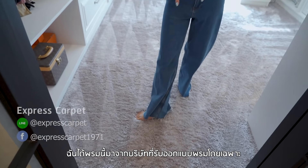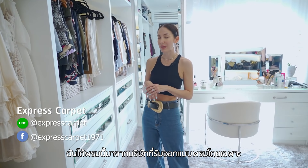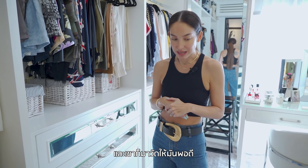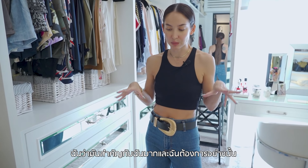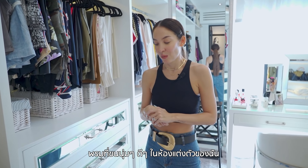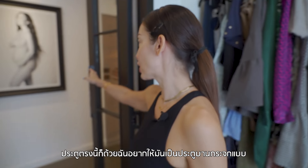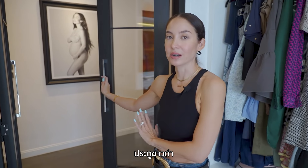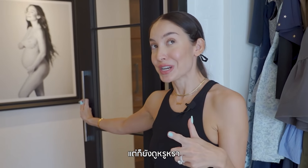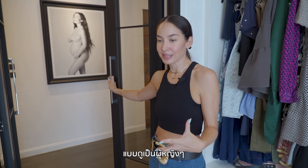I got Carpet Express to make this carpet — it's a company that custom makes carpets, and they made this to fit perfectly. I definitely wanted a nice fluffy carpet in my walk-in closet. For these doors, I wanted a French-style black and white door. I wanted everything to be quite traditional in here but yet luxurious — luxurious, clean, white, and really girly.